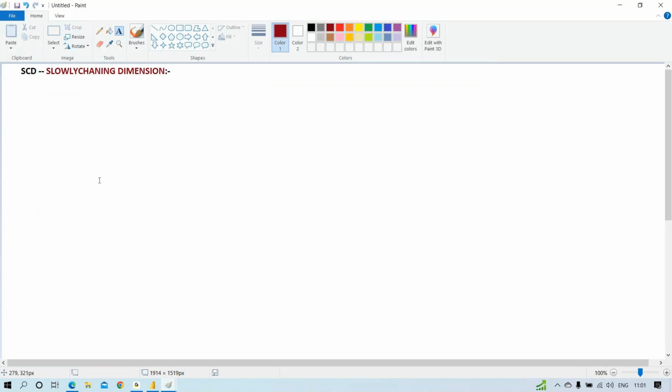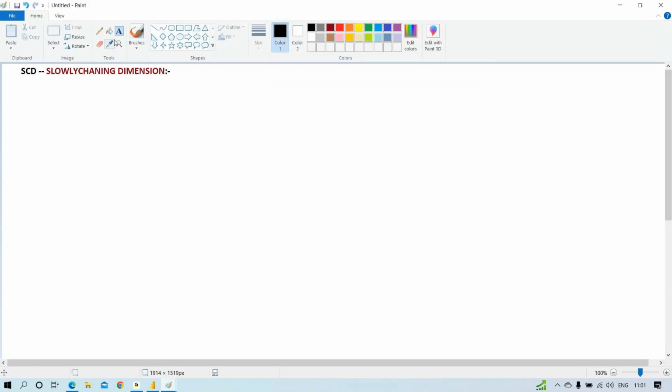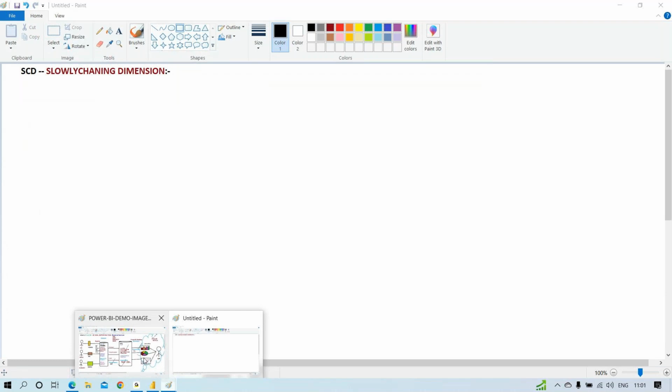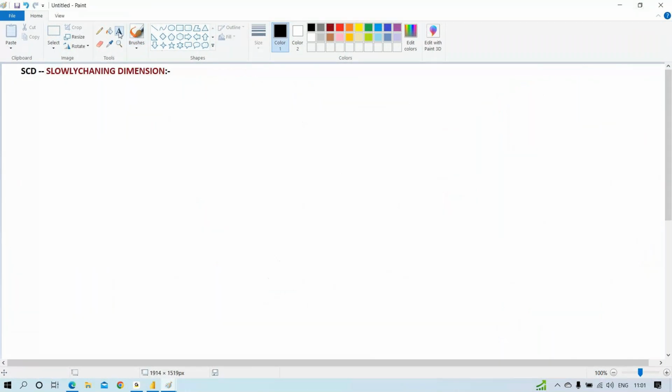On the basis of this concept, they want to maintain history. So I have an employee ID and employee name. Before going further, I said that we are going to talk about data warehousing concepts which we can implement in the data warehouse database. I'm purely talking about constructing this database. This database is used to maintain history. How do we maintain history? There are three types of SCDs, I said, right?